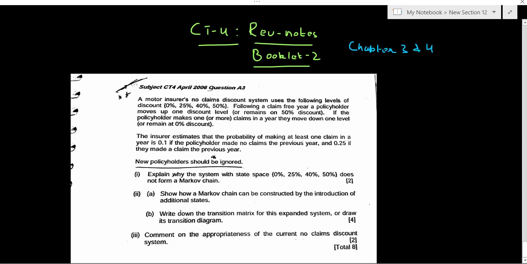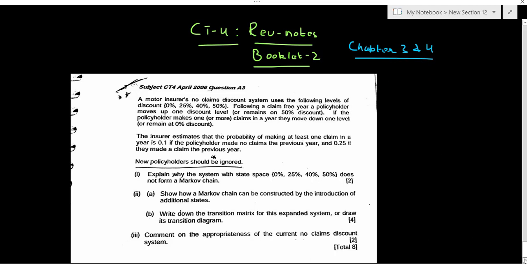Okay, so in this booklet you'll see that there are majorly past exam questions relating to chapter 3, which is almost all the questions, and there is just one question which relates to chapter 4. So chapter 4 does not really feature a lot in the CT4 exam. It is mostly chapter 3, but chapter 4 is important for building your basics for chapter number 5. Okay, and that is why it is important. But major exam questions from this unit come from chapter number 3.